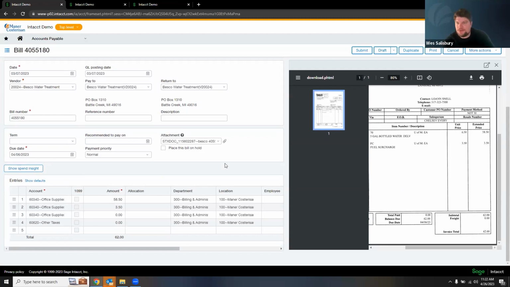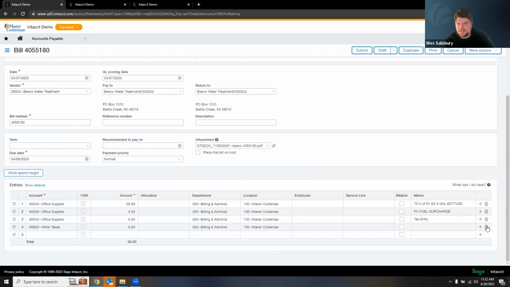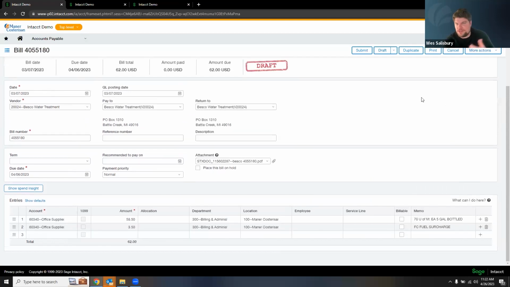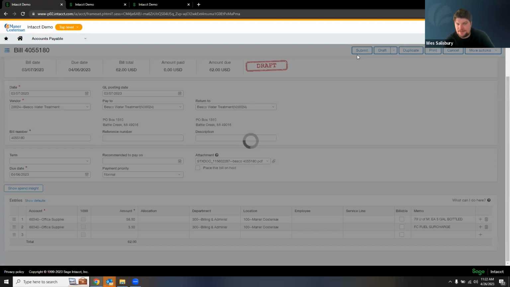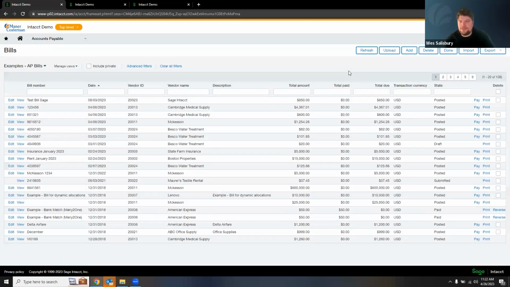So if you want to, you can just remove the lines that may have zero associated with them and then submit them. And again, that trains the model to become more intelligent over time, to realize that this bill has tax, this one doesn't, and it gets smarter to exclude the stuff you don't want it to have.